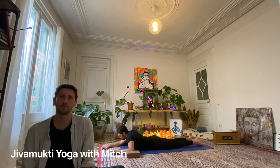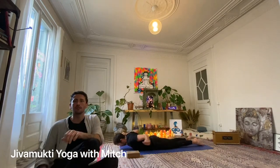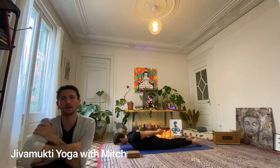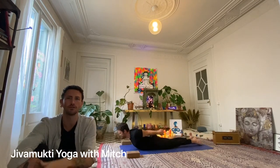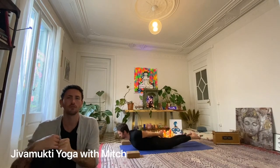Extend the arms forward. Lie all the way down onto your abdomen. Bring the arms alongside the body, interlace the fingers behind your back. Squeeze your ankles together, roll your shoulders back and down. And as you inhale, lift your shoulders, lift your ankles off the floor. Lengthen the body at the same time as doing this.